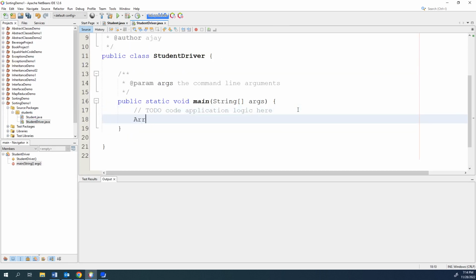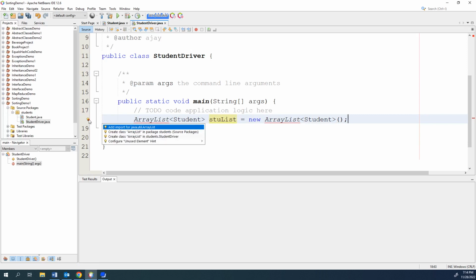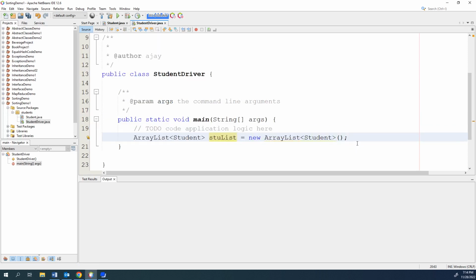And we have to declare an array list of type student. You can call it stuList or studentList, whatever you want. New ArrayList of type Student. We are going to create an object. So we know that we have to import the java.util.ArrayList class.